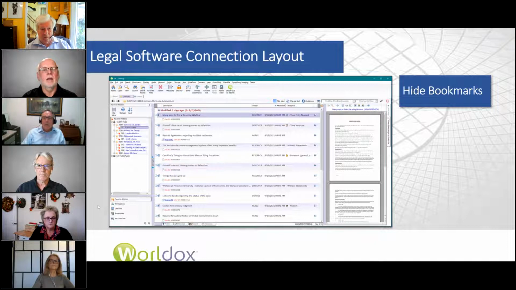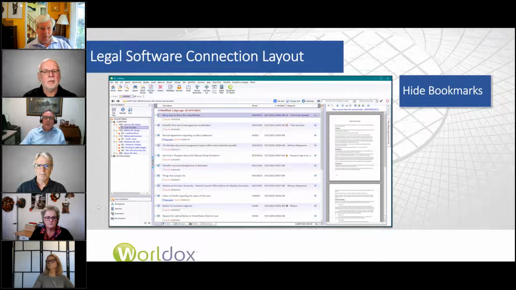I tend not to have the pinned bookmarks display because I think that's taking screen real estate. And I'm going to talk more about that in a second. You'll notice that I happen to have doc ID below the description. I just like the way that sets itself out and kind of creates a natural separator line on that list. And that's also a change, Sandy, in the property line, is that? Yes, that's a default. Right. So if you don't have it as a column, it'll go into the property line.